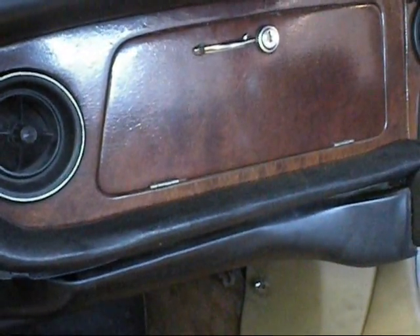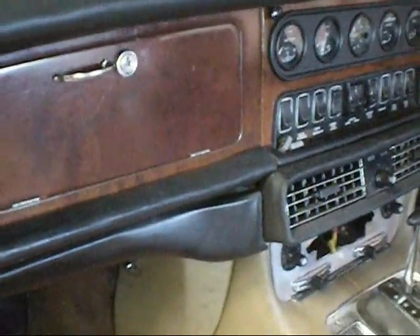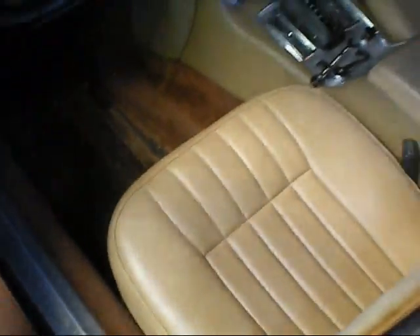The dash is in fairly reasonable condition. I have got a mint one in the garage — like mint, it's just been redone, it's beautiful. All seats are good, not torn. Got to put some window winders on around the place. Back seats are good. No roof lining as of yet, but want to get the car painted first. No door trim as of yet, but they're sitting on the roof of the car. The dash pad's good.